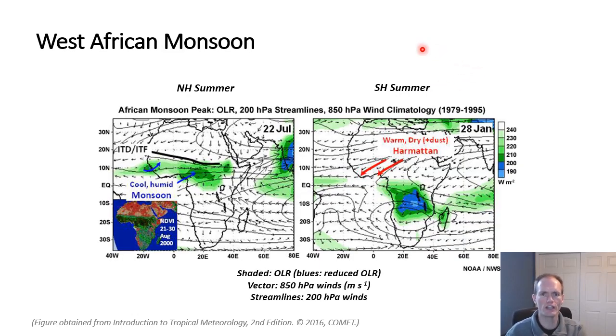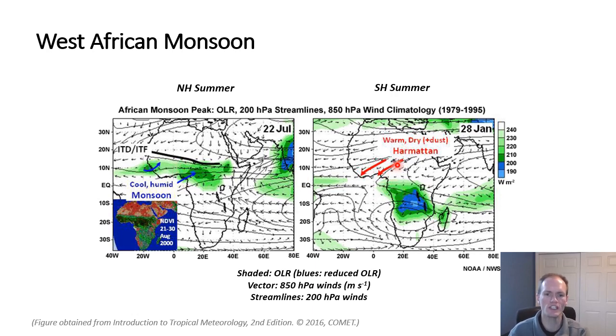In addition to the Asian and Australian monsoons, we also have monsoons in Africa as well as in the Americas. So we start with the West African monsoon, which is the generic name for both the Northern Hemisphere and Southern Hemisphere monsoon circulations of Africa. Here in the Northern Hemisphere summer, we have a broad area of cyclonic rotation between the Sahel in the near equatorial regions of Africa and the Sahara Desert to the north. And we have cross-equatorial flow, southeasterly becoming southwesterly, into the Sahel region, leading to enhanced precipitation there on the southern end of the heat low associated with the Sahara Desert.